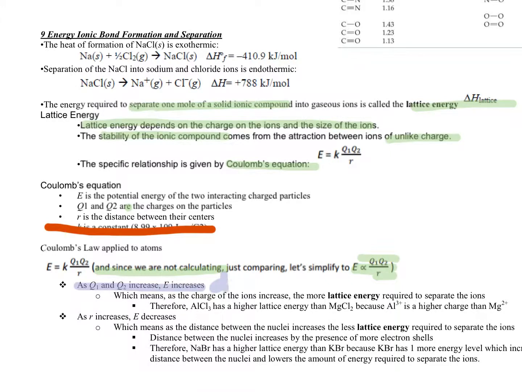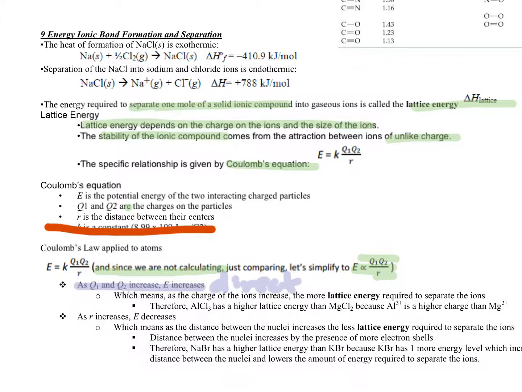In other words, they have a direct relationship. So as our charges increase, the energy required to separate them increases. Something with a positive 1 and a negative 1 charge is held together. But something with a positive 3 combined with a negative 3 is held together much stronger. So the energy required to separate 2 ions with higher charges is going to be higher. So as my charge goes up, as Q goes up, E must also go up. They have a direct relationship.